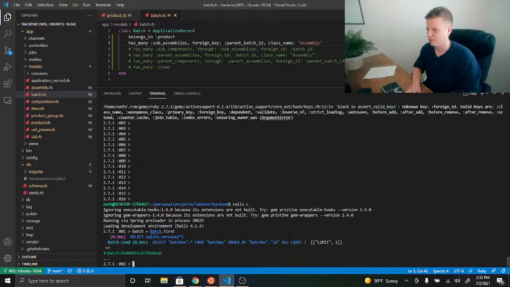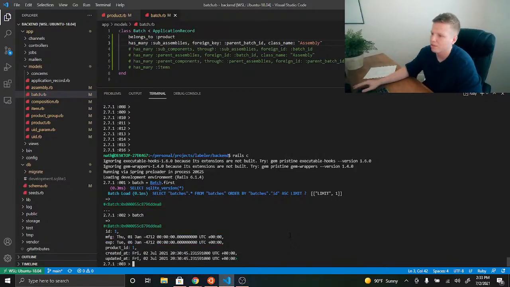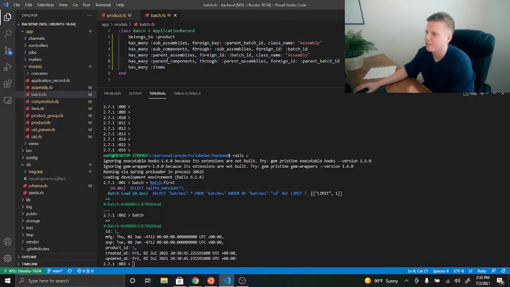All right, so batch dot, let's see, batch, let's look at that. It's got product ID. So these are all the things currently in there, and we'll worry about it when we bring in the assemblies.